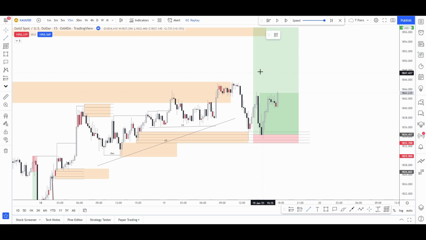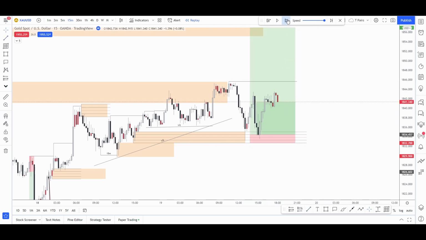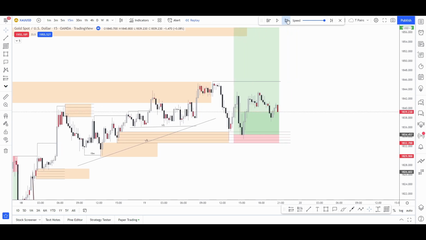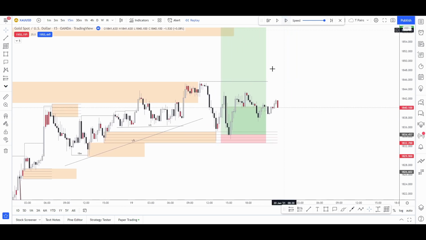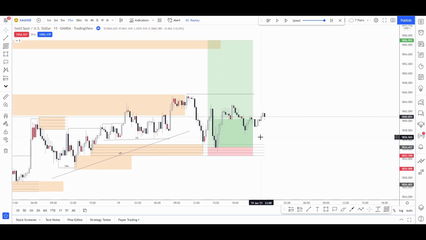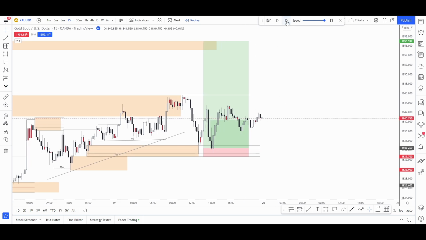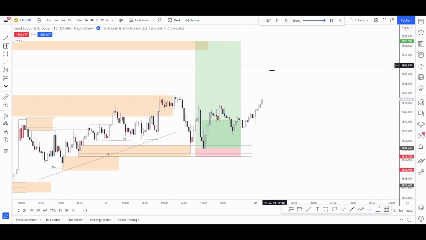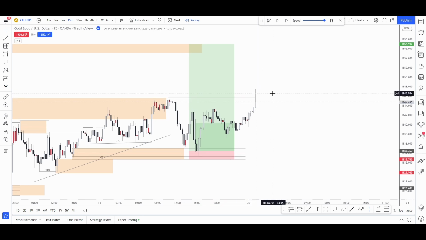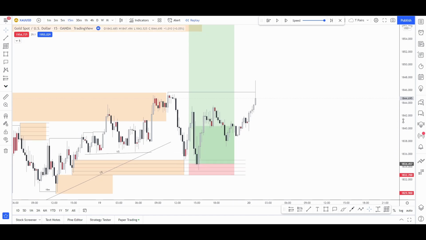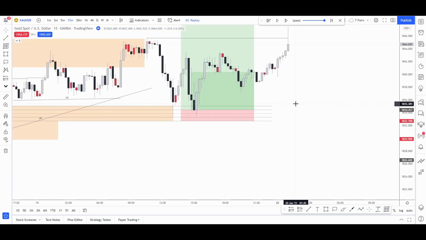I want to see a break of here to start looking for any scale-ins. I think you'd be crying for about a day if you're in this trade. Well, actually, no, you'd be in profit, but you'd be panicking a little bit because you wouldn't be locking anything in just yet. Well, we got a break, even though it's with a wick. It's not looking amazing. So let's just reassess and see, is there anywhere else where we could look for a potential scale in?